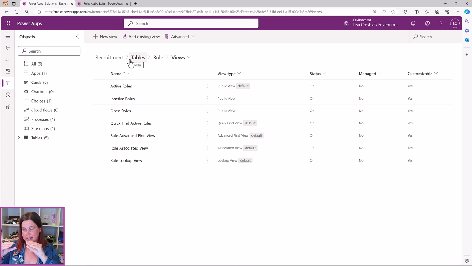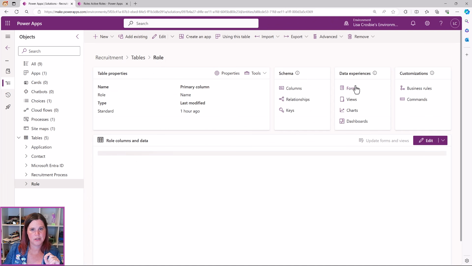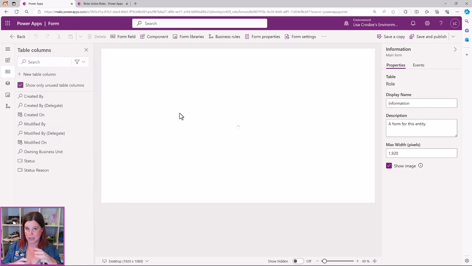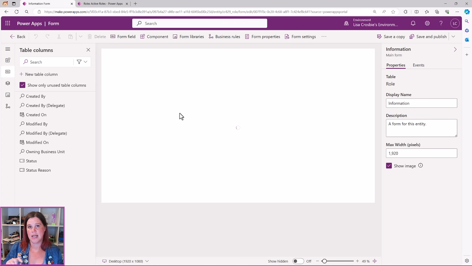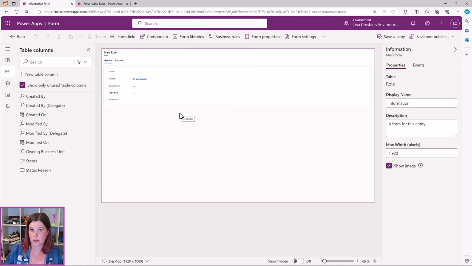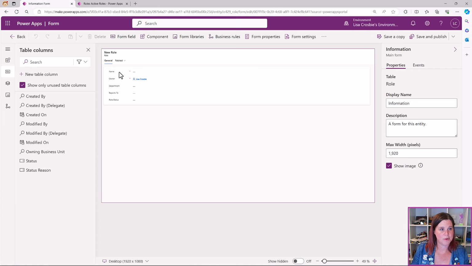I want to add a subgrid showing applications. So in my role form, the main form, we're going to open that one up again, and I'm going to add another section to bring that in. Now I'm just going to use the active applications view, but you could configure a special view with particular columns you want to see there. With all the skills you've learnt so far, you could just go Save As and create another view if you want. So I'm just going to keep it nice and simple here.